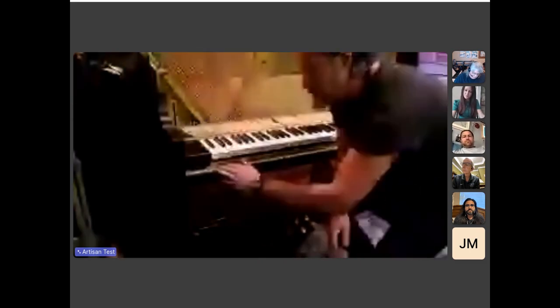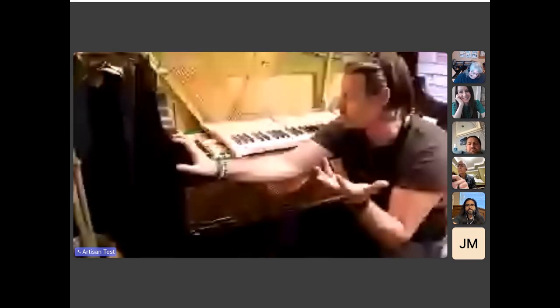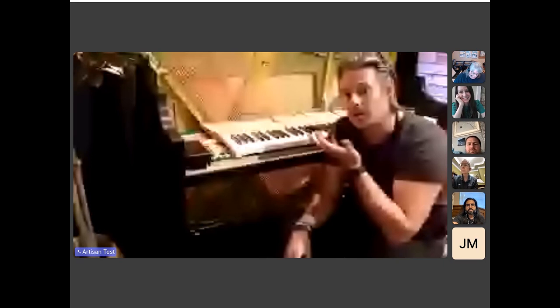So again, if you're really wanting to wow your customers, you getting the piano down to this point, and even to the point where you've removed all the keys and just have everything laid out, it looks like kind of an IKEA piano. Everything's out like this in a nice orderly way.